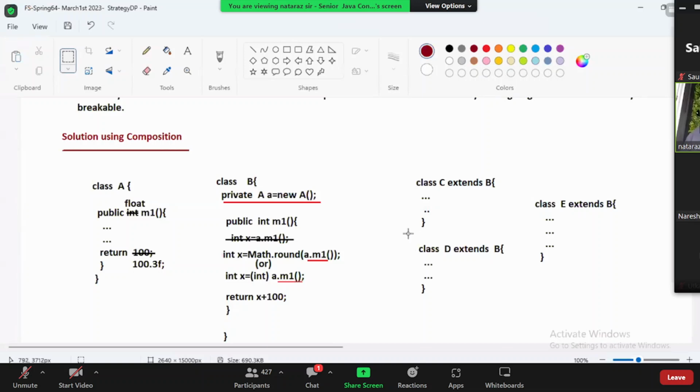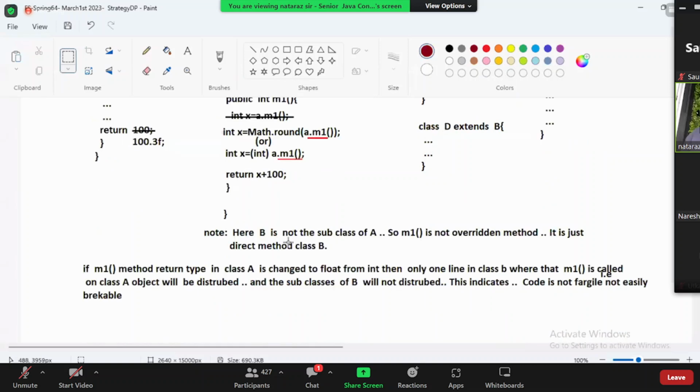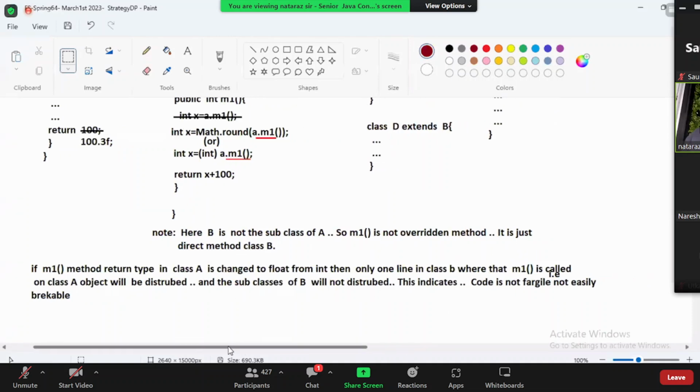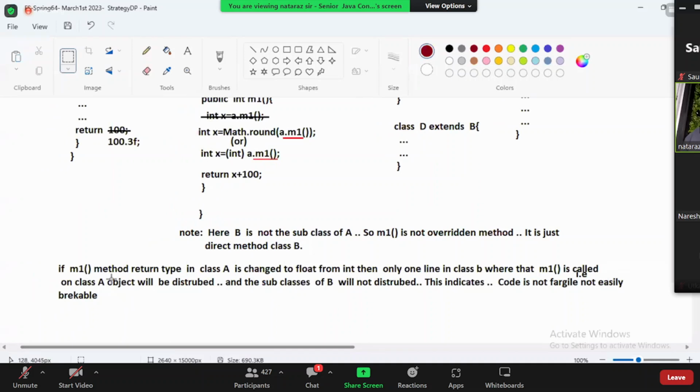Okay, see the point here? Here B is not a subclass of A. So M1 is not an overridden method. It is just a direct method of class B. If the M1 method return type in class A is changed from int to float, then only one line in class B will be disturbed.